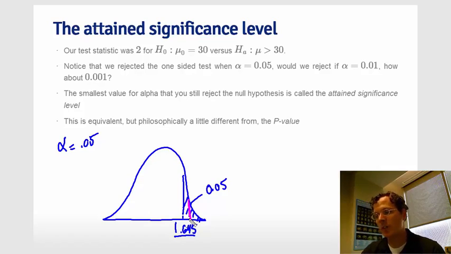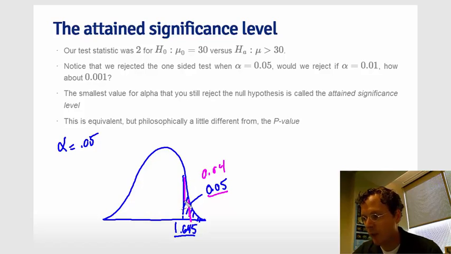Now imagine if instead of 0.05, we did 0.04. Then we would have another line that was a little bit closer than 1.645. So what if we were to find the exact error rate where the line fell exactly on 2? Well, that would simply be calculating this probability right here of 2 or larger. And that's nothing other than the p-value. We just did that calculation. That's the probability of getting a test statistic as large or larger than 2 under the null hypothesis.